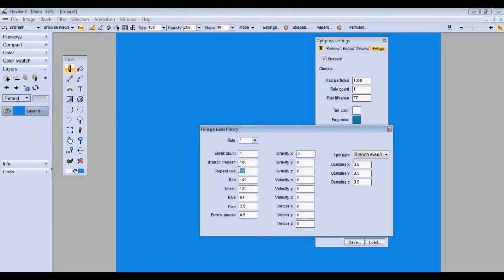There's also a repeat rule field that will repeat this rule that many number of times. Say you wanted a branch to go for a ways and then split, but you wanted to keep using that branch. You could have that branch repeat a certain number of times. For example, a weeping willow or a fern, you might have a fern that branches several times. Let me draw an example.